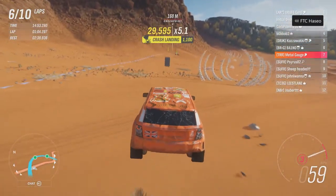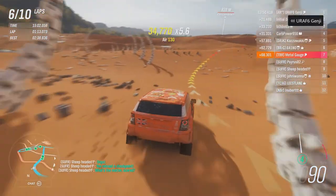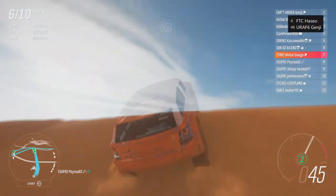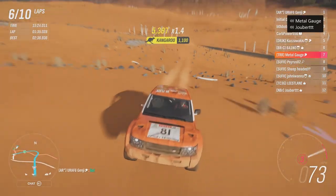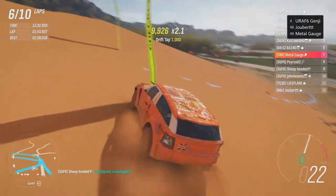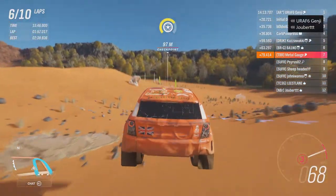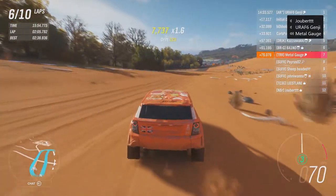It's stupid. Oh goodness, one of the AIs has a freaking Transit. Oh, Transit. Oh god. Yeah, not even the checkpoint. My bowler just did another turtle barrel. Also, for those of you who watched last year to this year, comment down below if you're happy or sad to see this bowler back. I'm happy. And as I say that, it is a forward flip of happiness. That is the thing about that bowler last year. It was absolutely brilliant, just because if you rolled, it would right itself 99% of the time. I've not respawned yet. I've rolled about 10 times and I've not respawned.